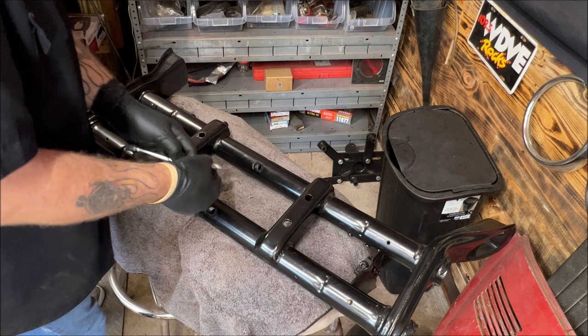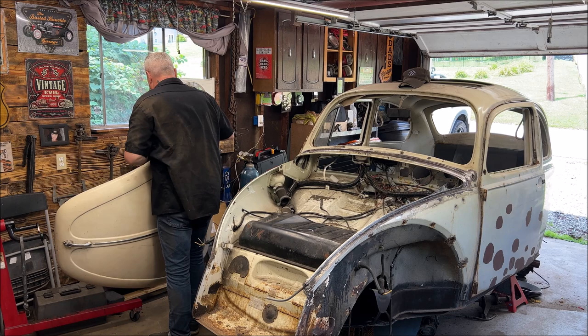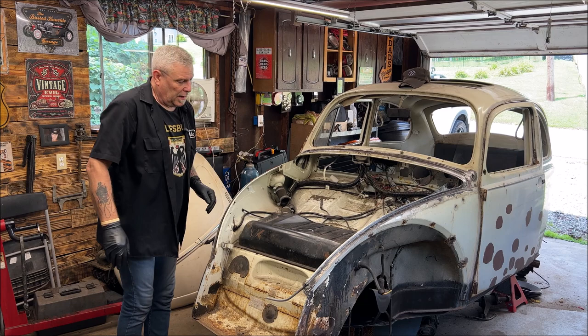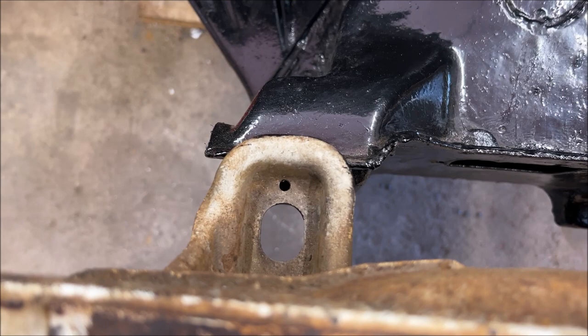All right, you're going to need to open your trunk. Not like that. And you're going to have to remove your gas tank, and here's why. Mine, obviously, is unbolted. That's where the top of the beam bolts in. That's why. I got to wipe that off.